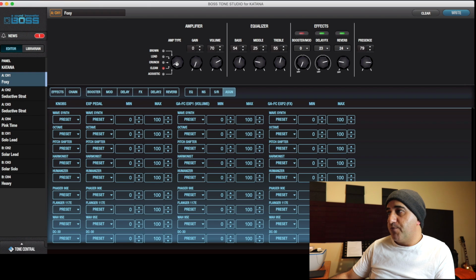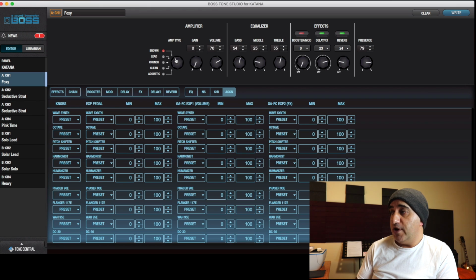And the brown channel suggests maybe you're on a Marshall or something like that. And although it might resemble, I like to think of the Boss Katana as having its own tone, its own voice, and I believe this is accurate. But of course, and this is the most fun part of the Boss Katana, you can do whatever you want with it in terms of modeling other amps, and that's what I do.